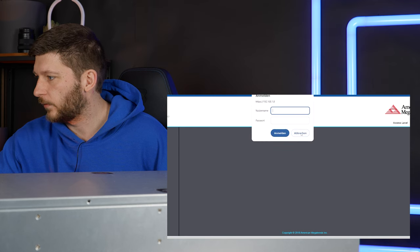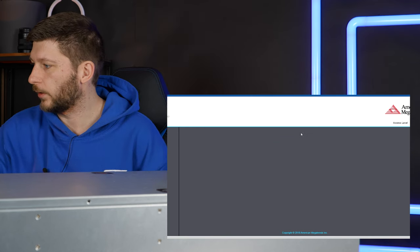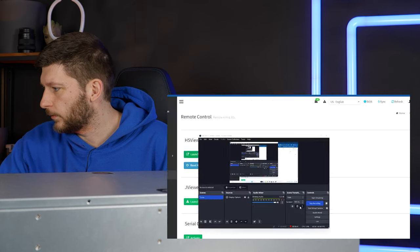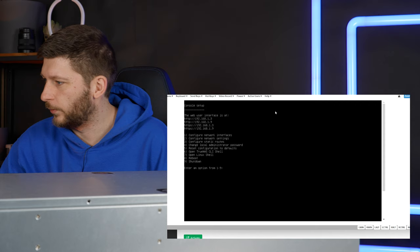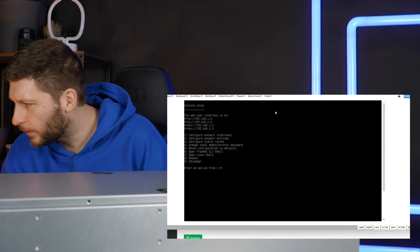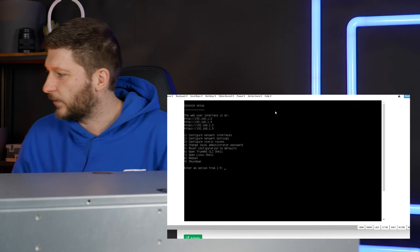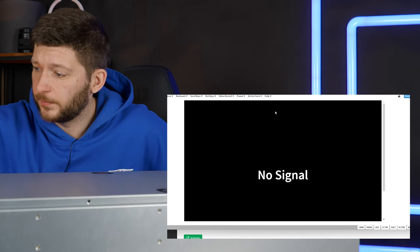I guess trying to get into BIOS, which we will do using remote control. And he should already have, yeah, he already booted into FreeNAS, but we don't want that. We first want to have a look at the BIOS and whatever we can see there now. This will take a minute.